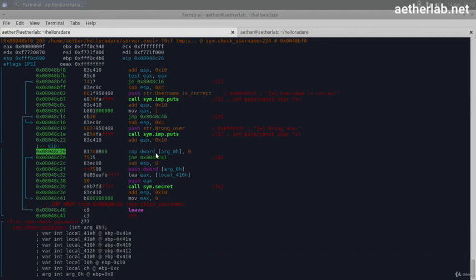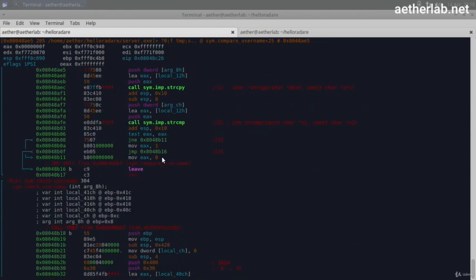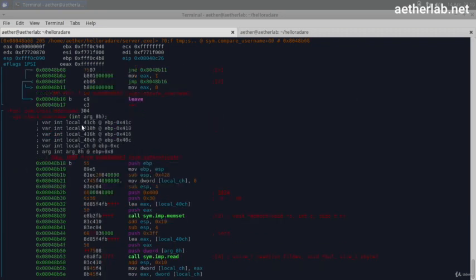All right, so what we see here is that we are comparing this arg8 to 0. So we want to know what that value is. If we go back a little to the top, these locals and args are just labels created by Radare, and they refer to either local variables or arguments saved on the stack.